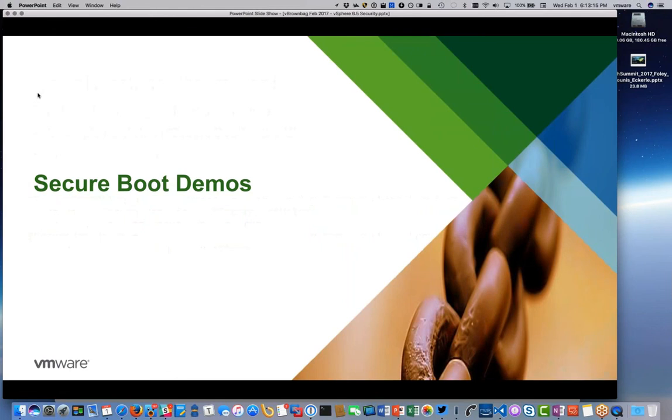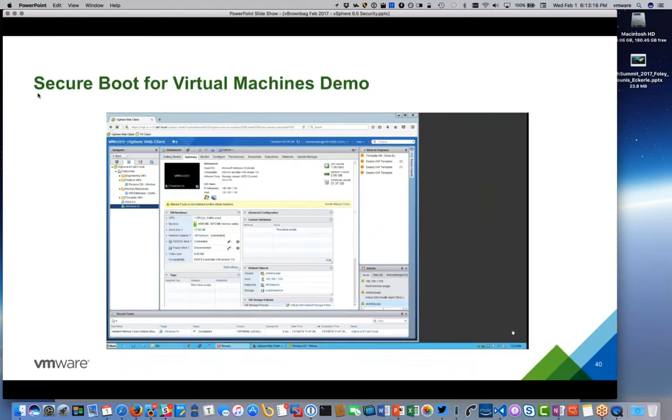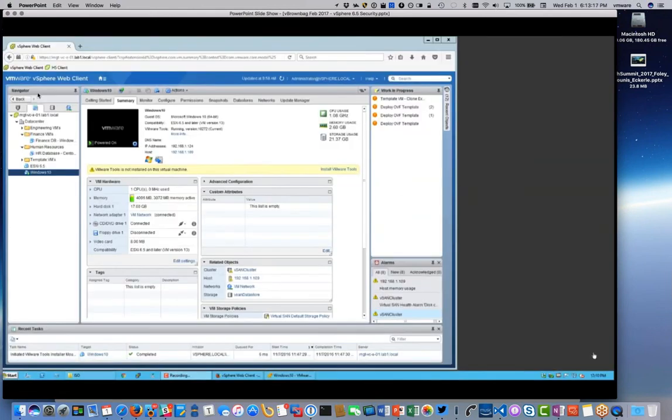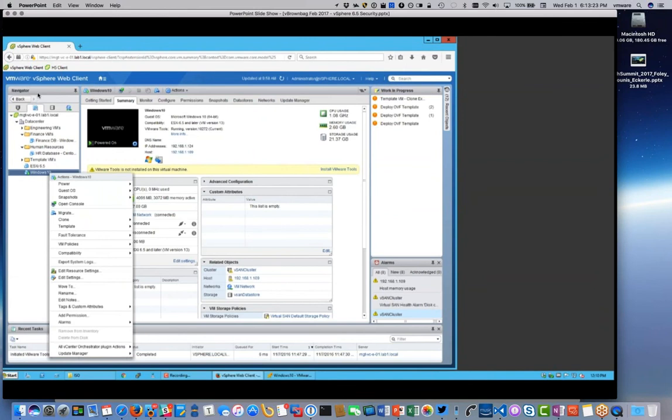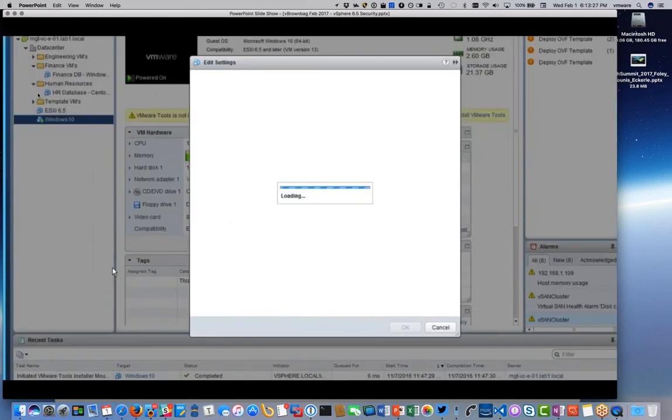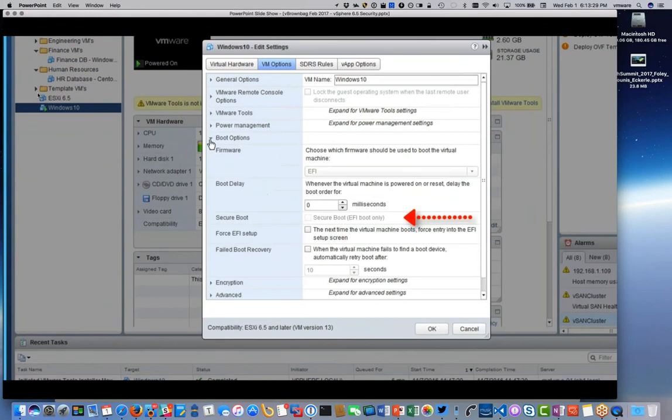So let's do a couple of quick demos on Secure Boot. The first one's going to be Secure Boot for virtual machines. So I have a Windows 10 VM. Secure Boot is not enabled, so I'll show that here in the settings. Secure Boot's not enabled. EFI firmware is.